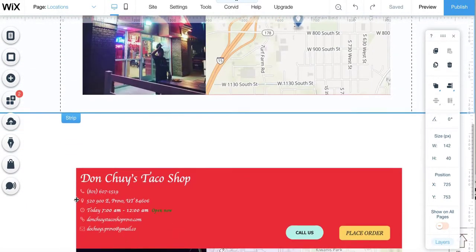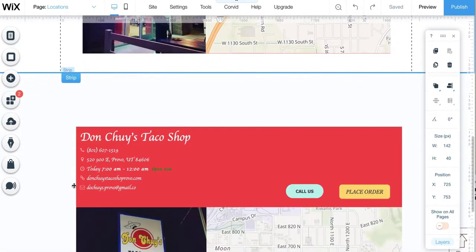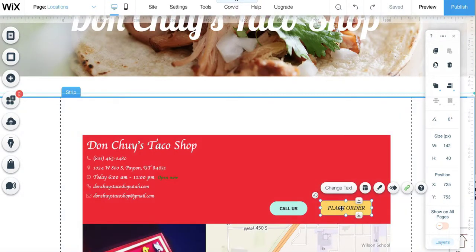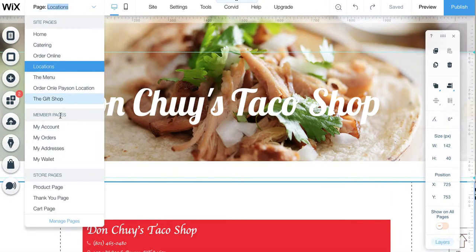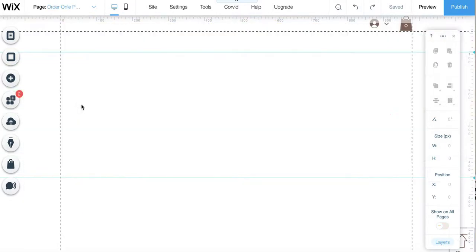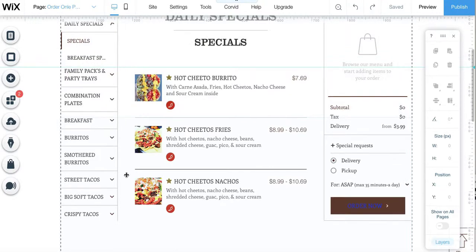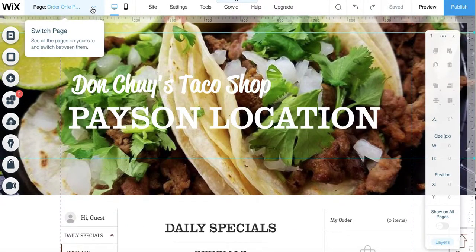Then scroll down. Let's see if there are any other links. This one is the other location, so we're going to leave that one the way it is. Once this one has a Clover too, then we'll change the link. But right now, this location does not have a Clover. This location has a Clover, so we're going to connect it to that. Let's take a look if there are any other links here. The gift shop, what is this? Order online. Let me see what this is. I see, okay, this is their Wix thing, so we don't need to worry about that.